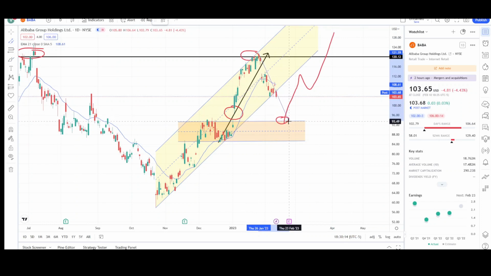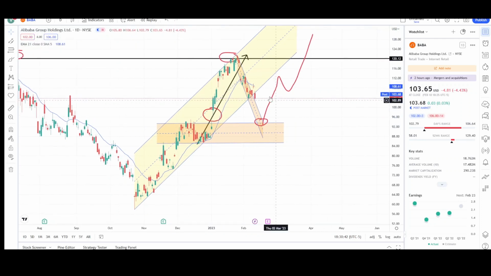So even though in the short term I'm looking for lower prices, in the medium to long term, so in the short term 1 to 2 weeks, I mean, it could take longer to drop down, or we won't even at all drop down, but let's just say the market does what usually happens. If we drop down in the next couple of days to about a week to 2 weeks tops to this 193 level, we should get a bounce up in the form of two legs to retest these highs right here. Again, it's not gonna exactly happen like that, but we'll have to wait and see. But as right now, short-term bearish, medium to long-term bullish for Baba still, and we're just going to be experiencing pullback.